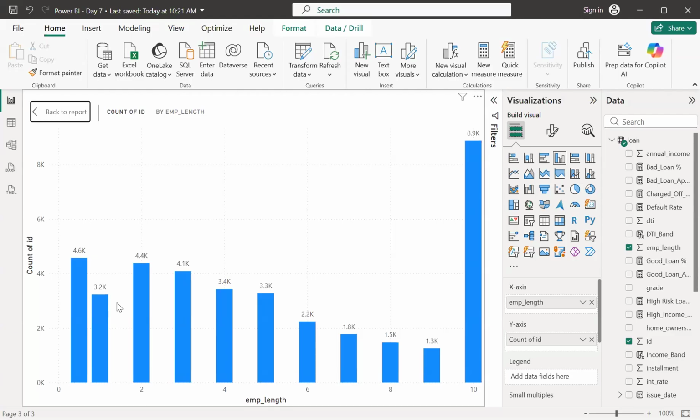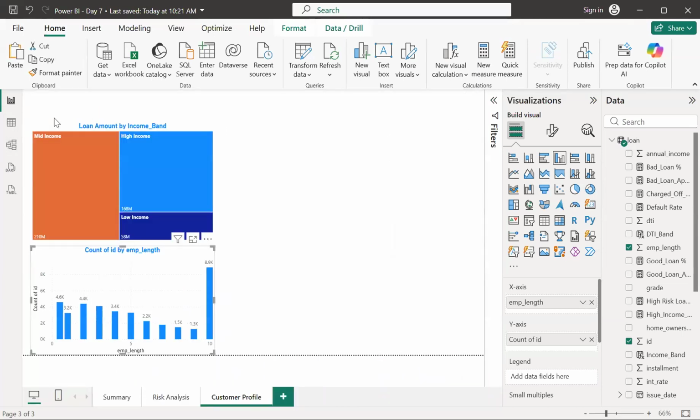Okay, so 3.4, 3.3, then it slightly decreases with 2.2, 1.8, and so on. So this is what we can understand from this column chart.